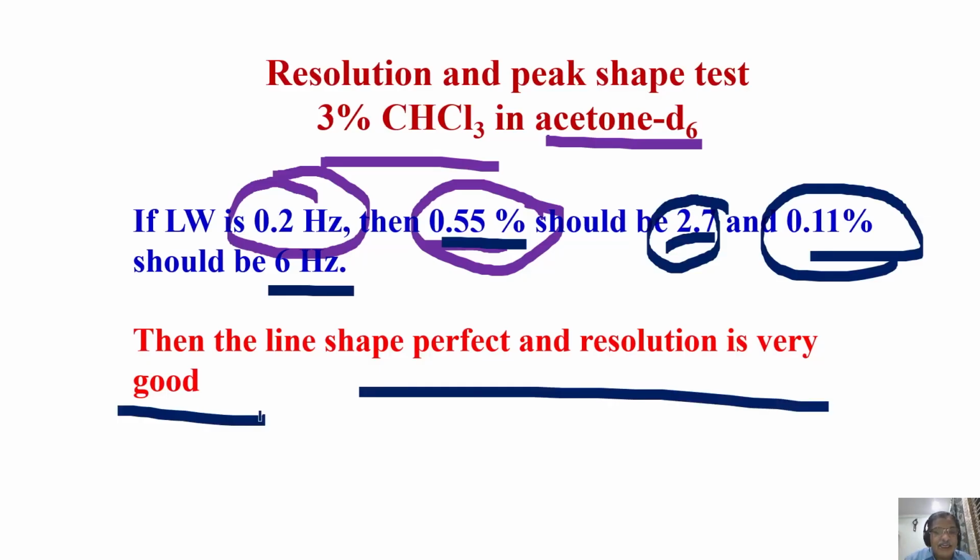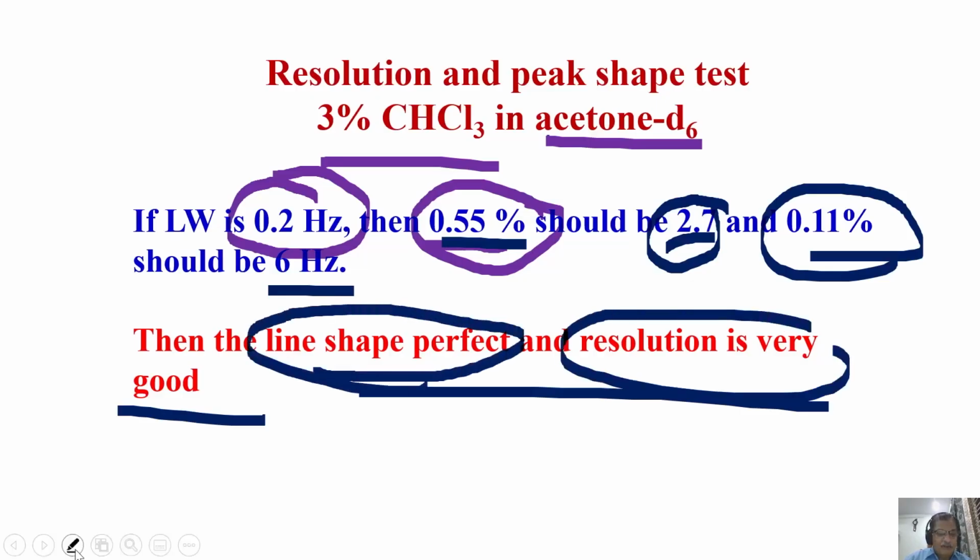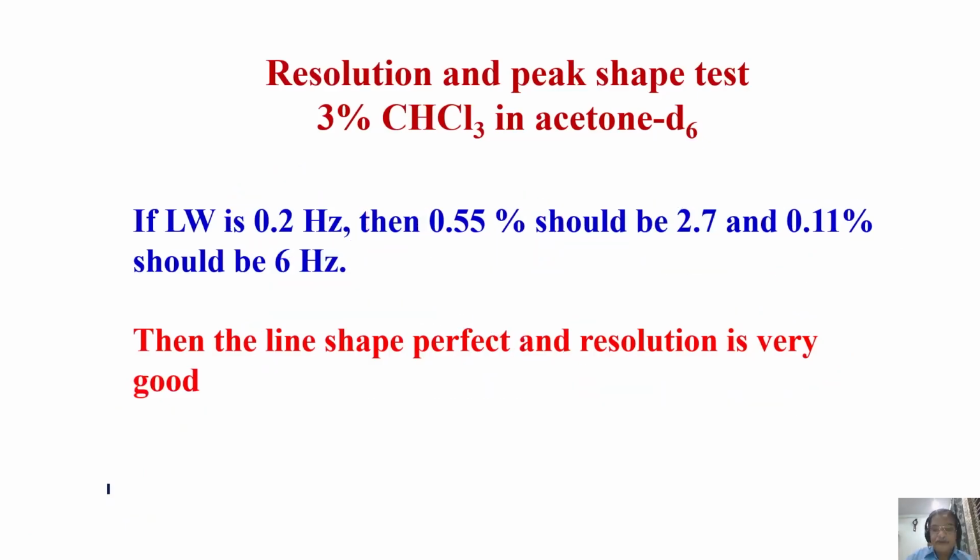Remember, after doing all our data acquisition and processing, you must ensure you get a very good quality spectrum, very good quality line shape. If the shapes are distorted, you get multiplicity because of inhomogeneity, etc. You try to interpret it as multiplicity instead of understanding it is inhomogeneity. Okay. So we have to be very careful before starting an experiment. You always ensure the line shape is perfect and resolution is very good. And afterwards, you have to start your experiment.